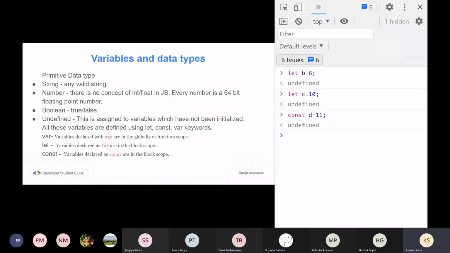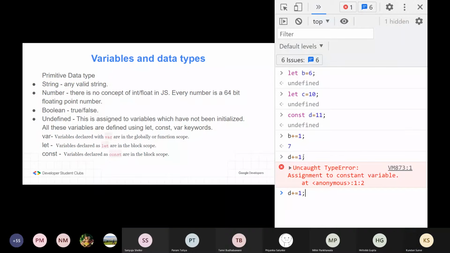If I increase the value of b, I can increase it as well. So we got the 7 value. If I try to increase the value of d, that is 11, let's try it. We got an error. This is a type error: assignment to constant variable. So we cannot change the value of a constant. So that's what a constant is.